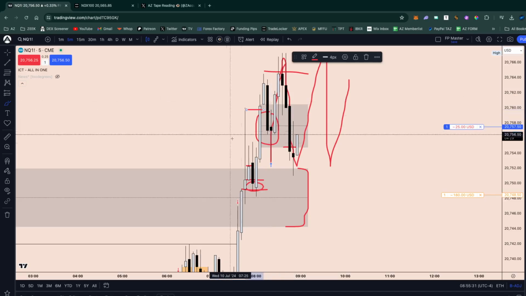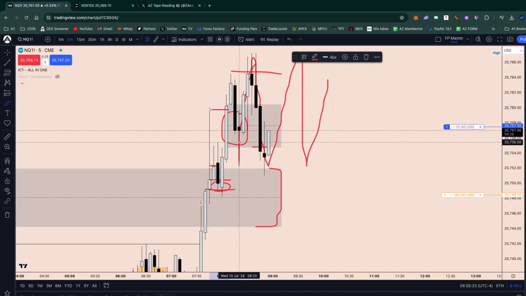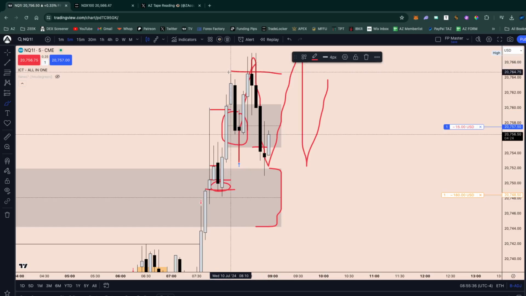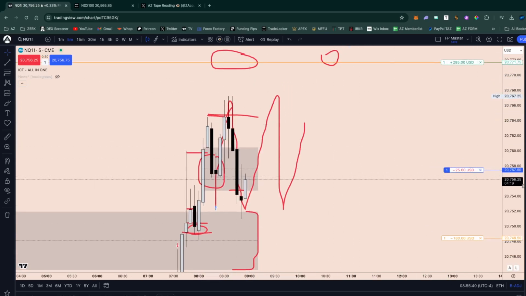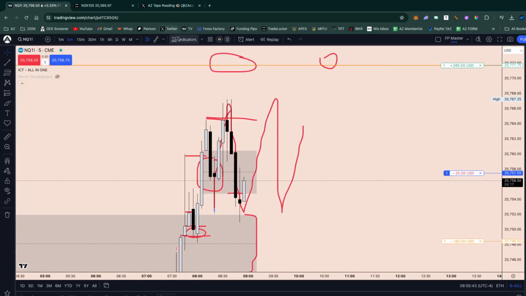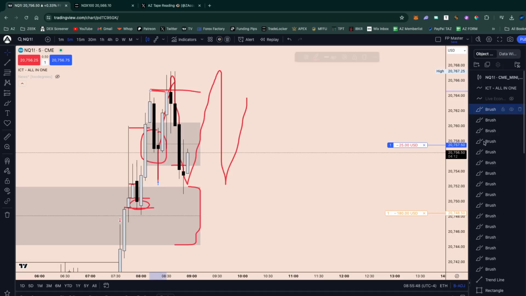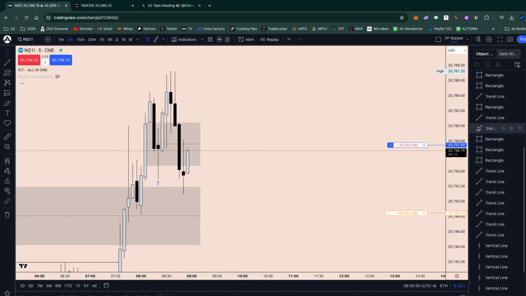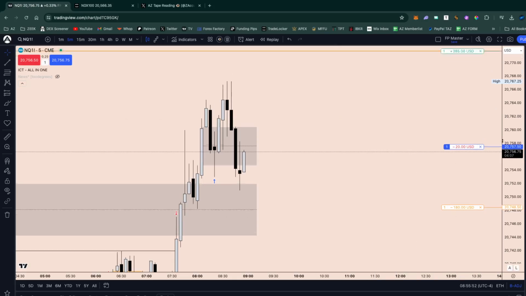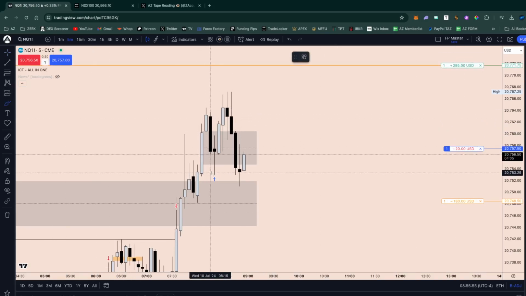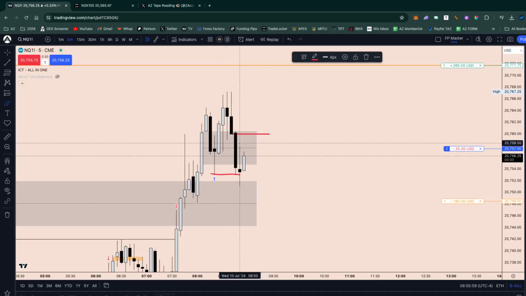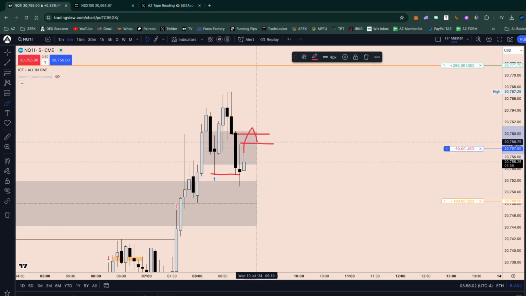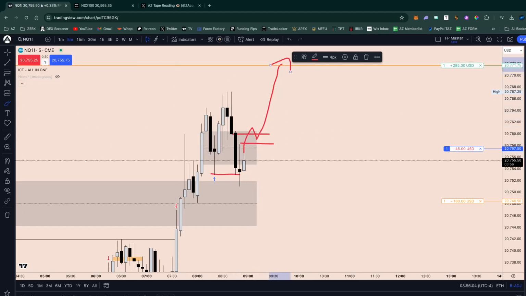And from here, we could have simply waited to see if this fair value gap is holding support. Yes, it did. We form a new higher high. I would still be holding most likely some remainders of the position at least until that previous day's high. Right now, it's just going to be really interesting. Let me quickly delete all the brushes to see if we're going to, once again, stop hunt a low, close above a bearish 5-minute time frame fair value gap, and then use it as support to deliver into that previous day's high.